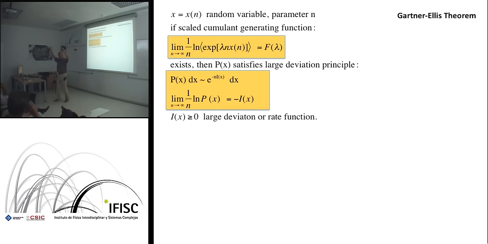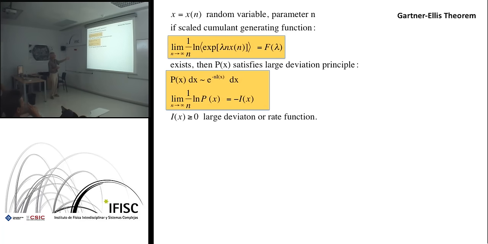This I of x, well, typically I didn't write it because in general, this is the way it's stated. Typically, well, not typically, but most of the time, I of x will be positive everywhere. So the decrease will be exponential everywhere, except in one point where it's zero. And this is the point, for instance x equals mu, that carries all the probability. But there could be more than one. That's why it's not stated here as a result. I don't say anything about an average. I will see that in a minute, actually. So this is a mathematical theorem, so that's why it's made this way.